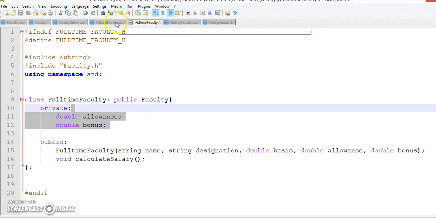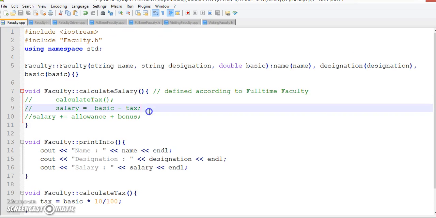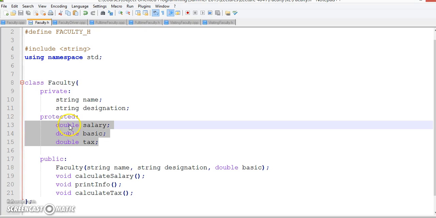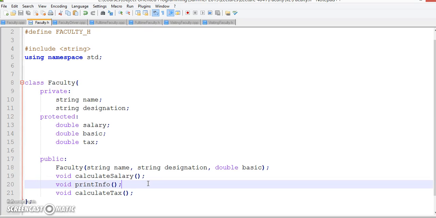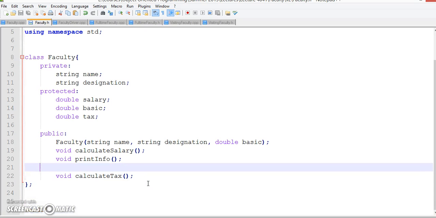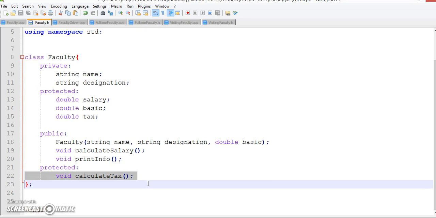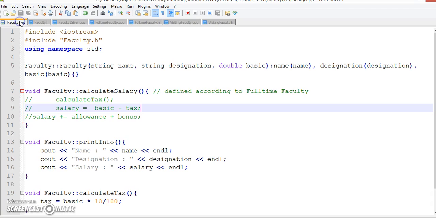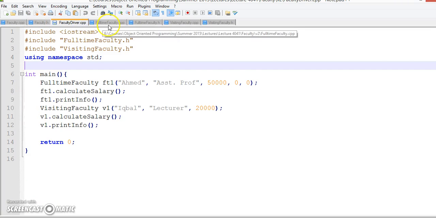Now let's see whether any other change is required in faculty.cpp or over here. So now there's no... alright, so this is also a change that we need to add: we now make calculate tax protected, since we didn't want this to be accessed by the client directly. So initially we made that private, so now it's protected. We made that change in the early version, but I guess I couldn't copy that.